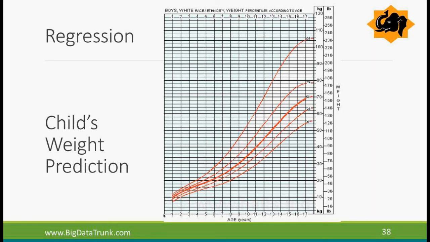And what they do is they chart it on a graph, and they say, let's say this is the weight, and age 1 and 2 and so much is there. Based on that, they draw some lines and say there's a 60% chance, 50% chance that your kid is going to be around 70 kg or 155 pounds or whatever at the age of 70, right? So they are doing this mathematics using this line, trying to plot historical data and project the future. Whenever there is a line, it's called regression.